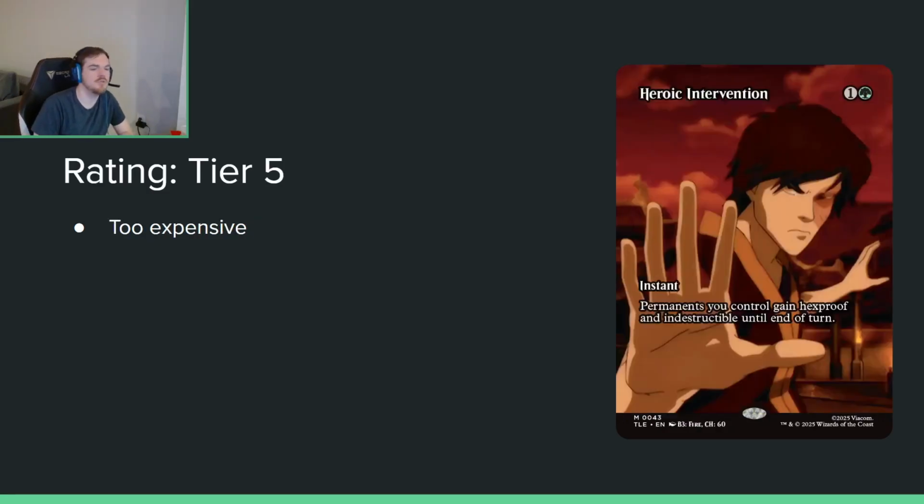Heroic Intervention, 1 and a green for an instant. Permanents you control gain hexproof and indestructible until end of turn. It's just too expensive. You're giving no stat boosts. You're not winning any extra combats. You're just paying 2 mana for this effect, which is not worth 2 mana.